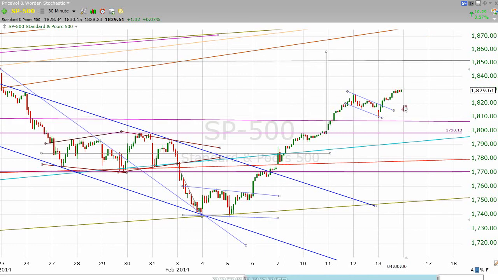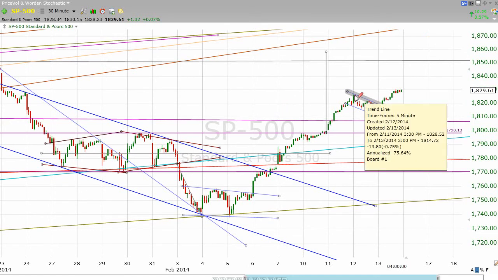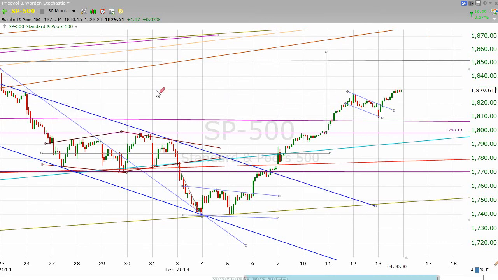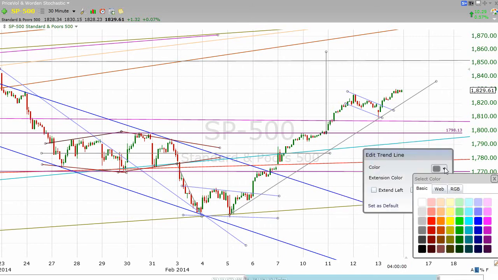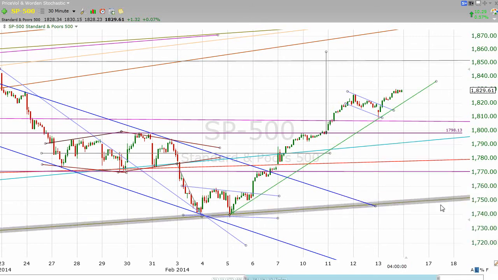We see today, by the way, we actually got above our gap resistance back from the gap down on the 24th of January. That's a good sign. But let's just do this real quick. I'm going to go back to this low, and I'm going to draw a line right here. And we'll make that orange. Tell you what, let's make it green. Nothing else really green on the chart in this region.